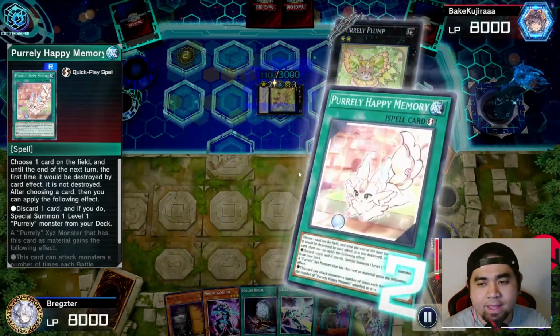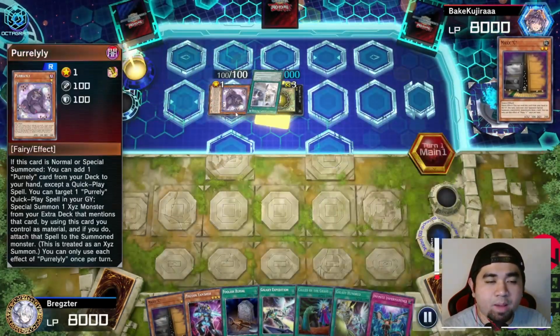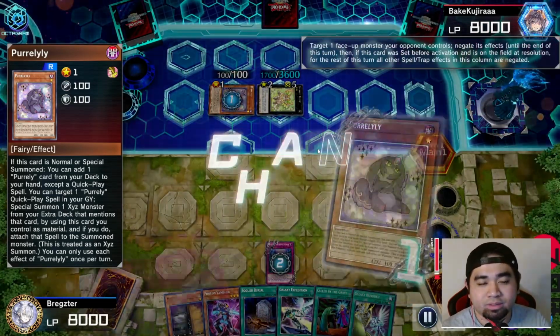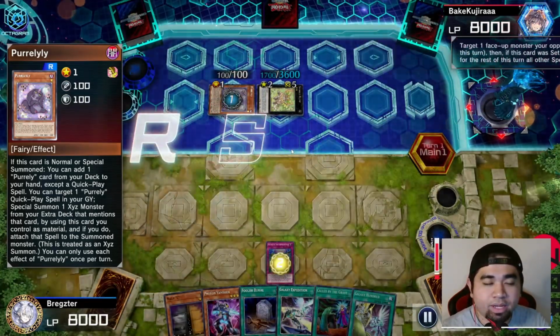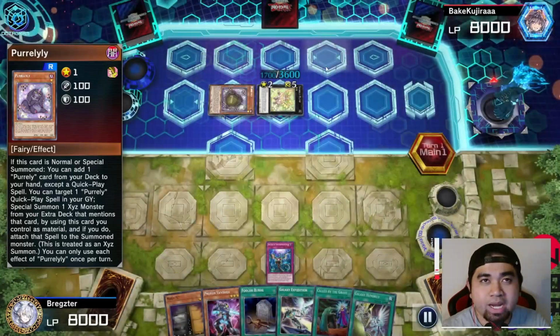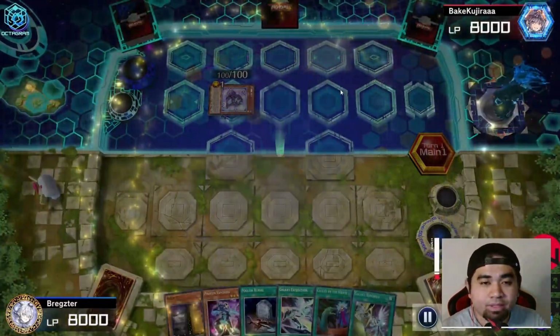So that's him available into summoning the Noir to the field. He's gonna go for a copy of Purrely Lily here. Now he's trying to get the field spell here, so that's why I'm trying to stop it. So that's really good. Now I forgot what this face down card is. I was really thinking it was like a Lightning Storm here.